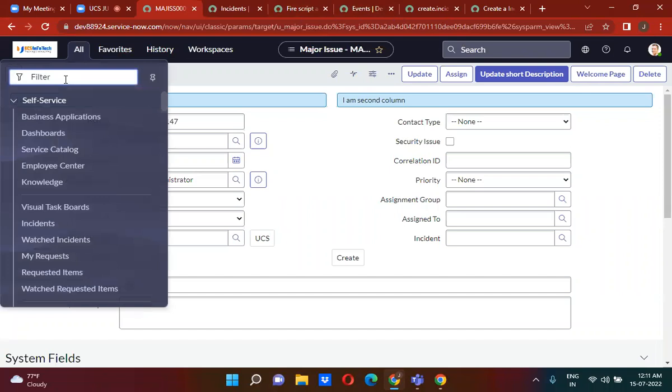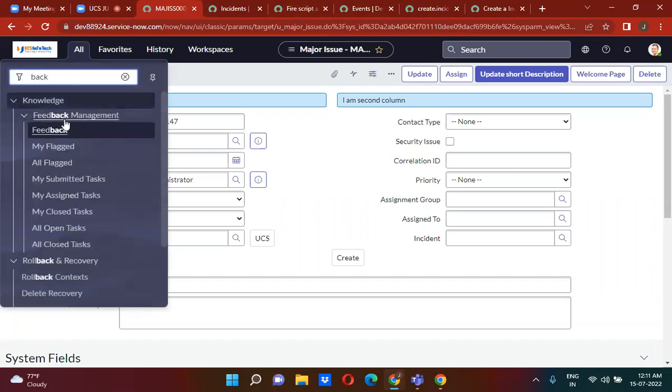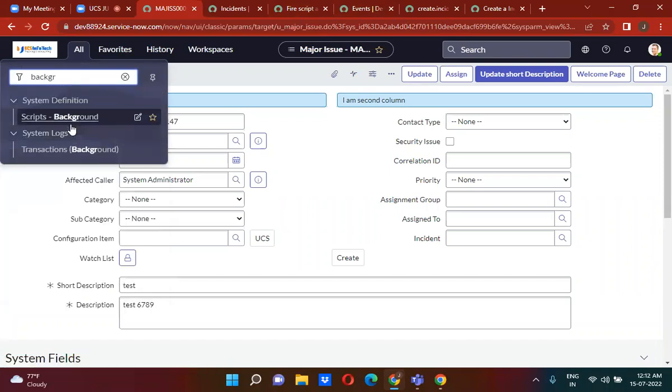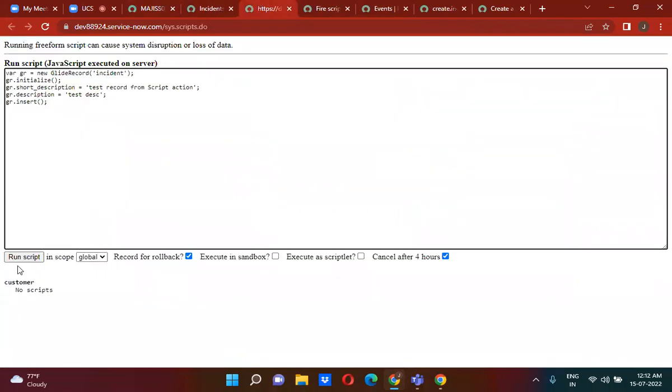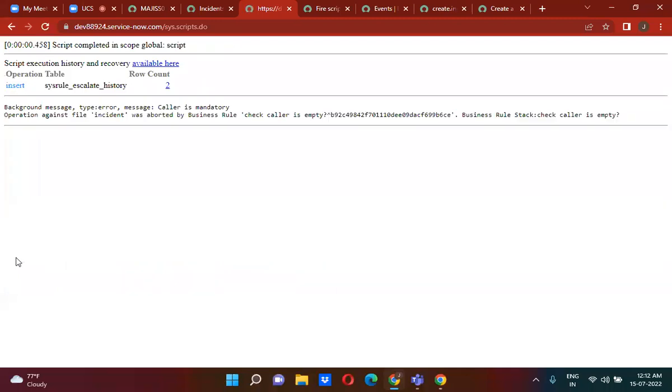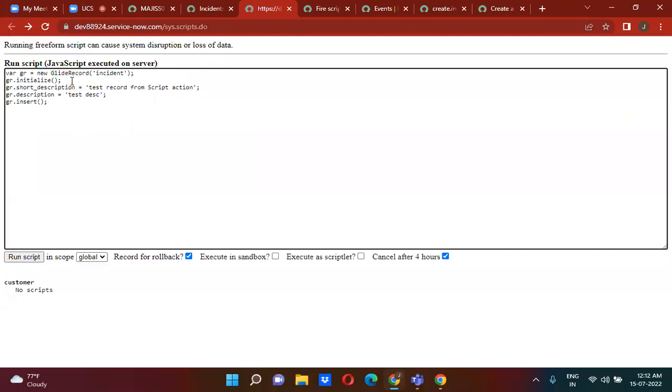So we will check why it is not creating. Is there anything wrong with the script? Anything wrong with the script, we'll have to identify. Yeah. So color is mandatory. Okay. So there is some mandatory parameter that is missing, guys.